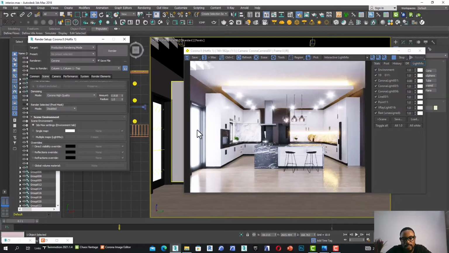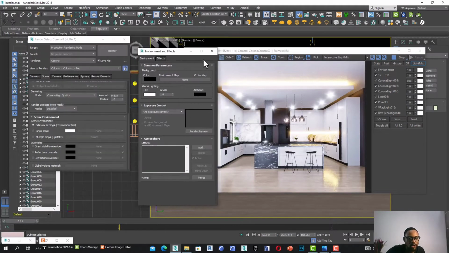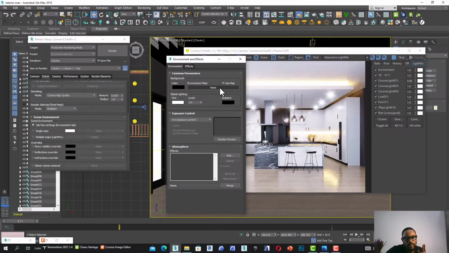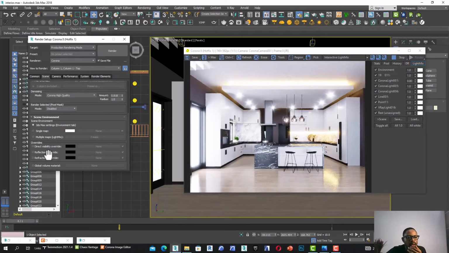When you press 8, whatever has been used in this tab, whether it is Corona Sky, Corona Sun, or HDRI, you can drag and drop it in here, and it will affect the reflection and the refraction toggles. But as it is, Corona is detecting all the reflection and the refraction in the scene.